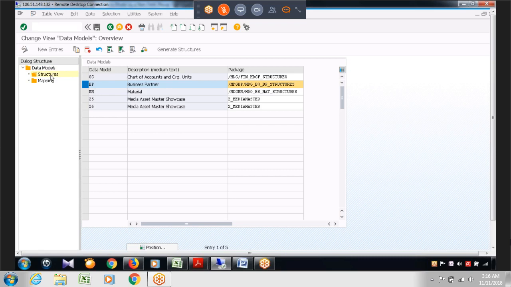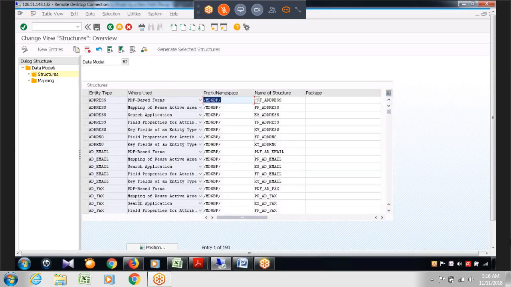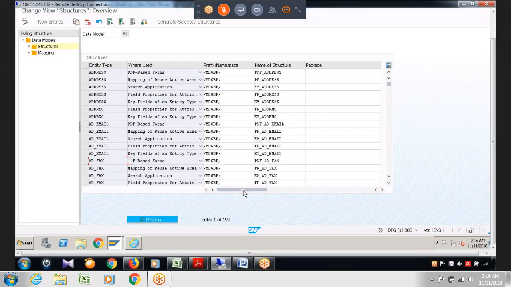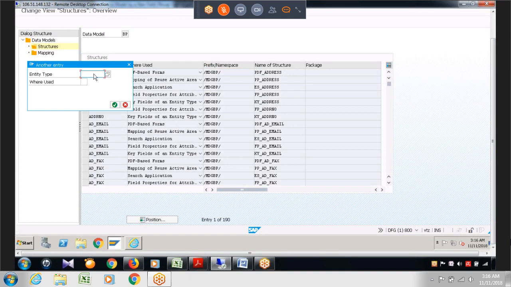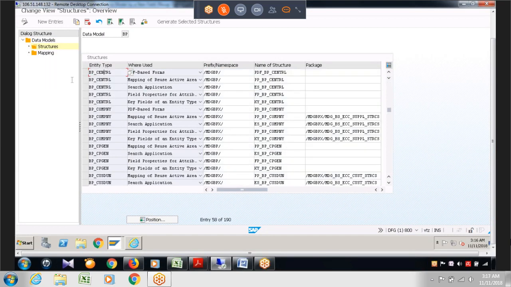BP structure, BP underscore central. Select this one.